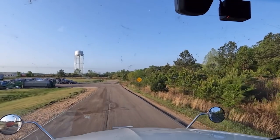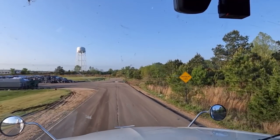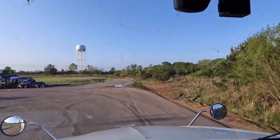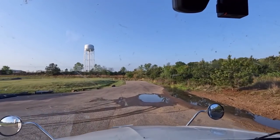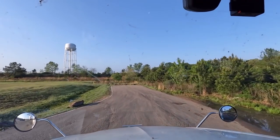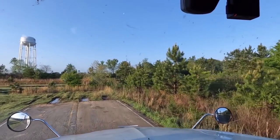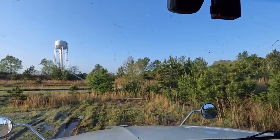Spot. Looks like all the docks. No, there is one open dock. That's good. Maybe we'll park over in the little cutout and go talk to somebody. Yeah, I think that's what we're gonna do. We're gonna park over here, see if we can get hold of anybody, get checked in, hopefully back into that open spot. That'd be nice.